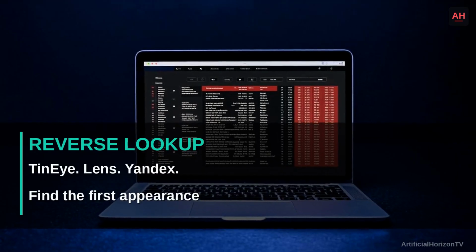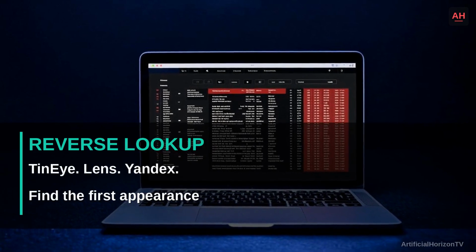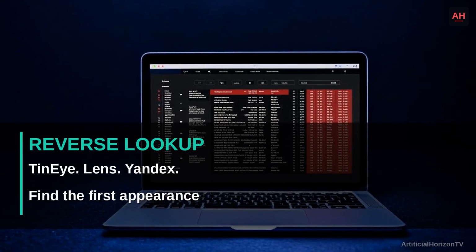After the visual sweep, the final step is reverse image lookup. Use modern tools. TinEye, Google Lens, Yandex. Each catches different things. Upload the image and look for the original source. If the image is real, you will find earlier instances, news articles, photographer credits. If it is fabricated, the first appearance will be recent, and it will only exist on social platforms, never on a legitimate news site.